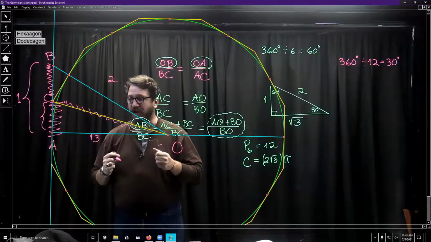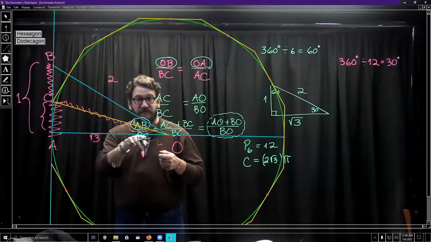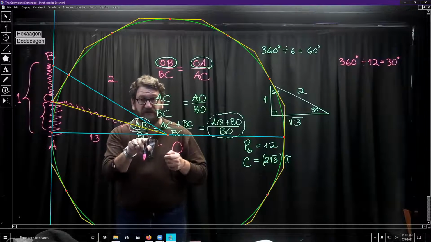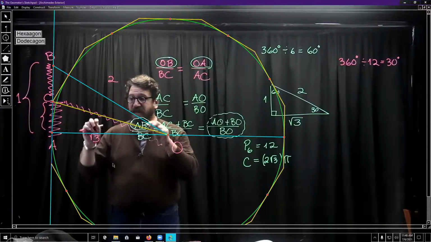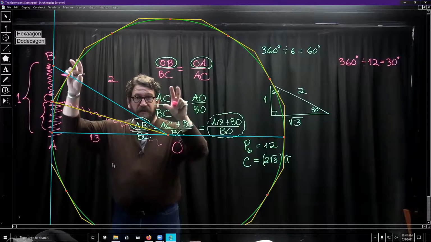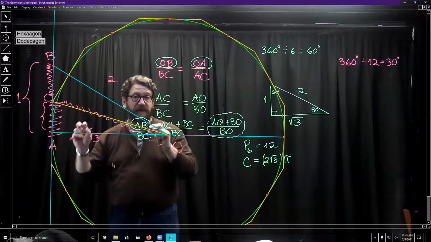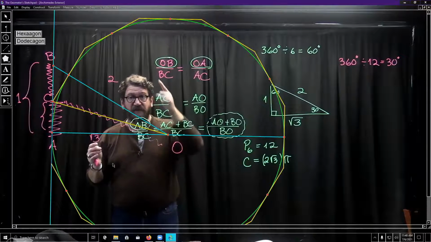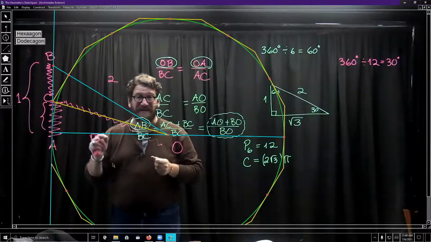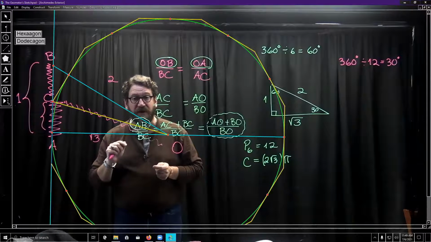Now why is that impressive? Well, what am I going to do next if I'm Archimedes? I'm going to take this known triangle, I'm going to split this angle here in half, and I'm going to do the same thing again. And this is going to let me take known answers from my 6-sided hexagon, gives me my 12-sided, my 12 will give me my 24, my 24 gives me my 48, which gets me to 96. And if you think a 12-gon is close to a circle, a 96-gon is going to be real close to a circle. And we're going to figure out how close. So let's move on to that part of the video.